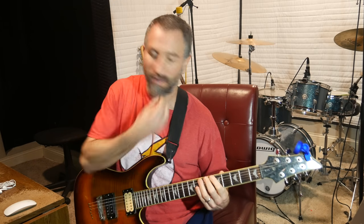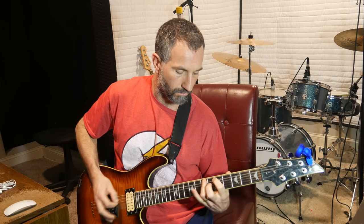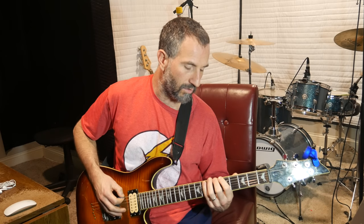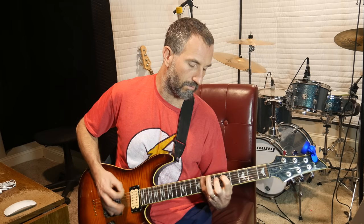Then it goes into this part. So all you're doing there is that same thing I showed you earlier. Then you go down to the 6th fret of the E, but you don't go to the 7th fret of the E. You don't go to the 5th, you go to the 6th only. You start from the 6th instead of the 5th fret.